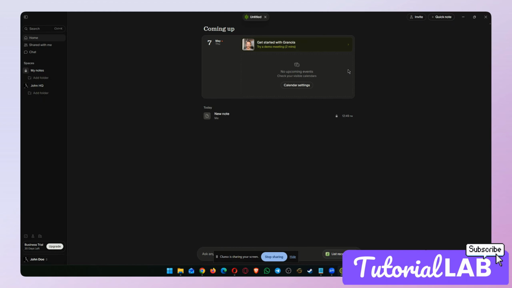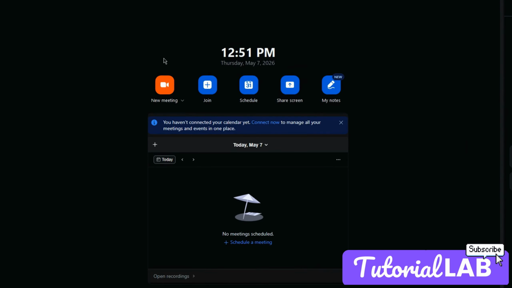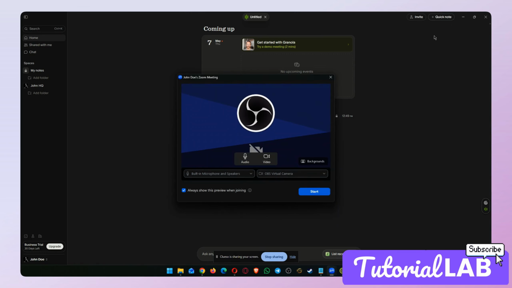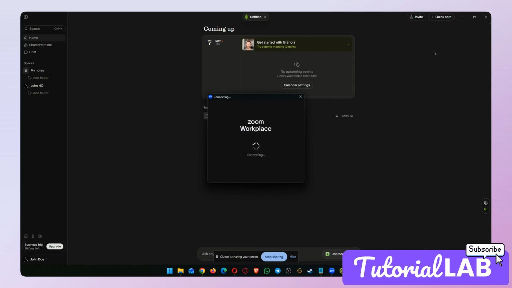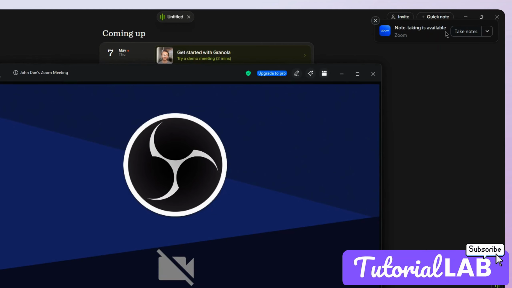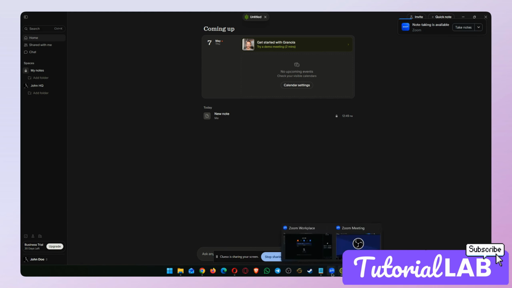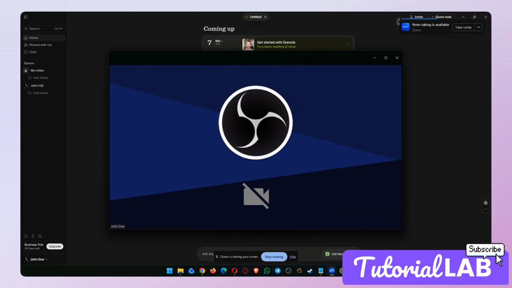To use Granola AI, we simply open Zoom. When we join a new meeting, Granola will usually pop up a notification asking to take notes automatically. If we do not see that notification, don't worry. When we start a meeting, Granola should still notify us here to take notes. It will take notes, and the notification will come from Granola.